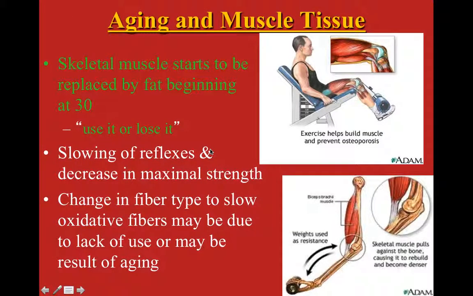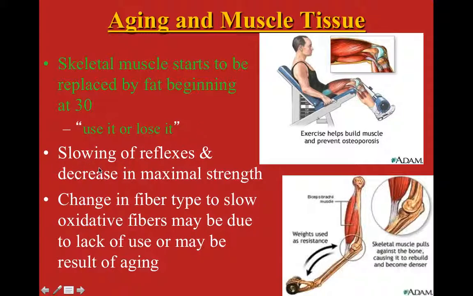All right, as we get older, something that's going to happen to all of you, hopefully. By the time you reach the age of 30, your skeletal muscle starts to be replaced by fat. That's why that magical age of 30 usually leads to a weight gain. Okay, so oftentimes you're going to see where adults are either going to use their muscles, get into great shape and stay there, or they're going to lose it and probably gain some weight in the form of fat.